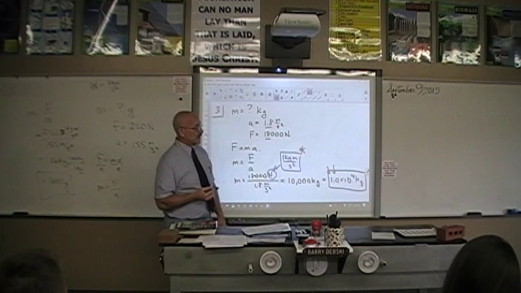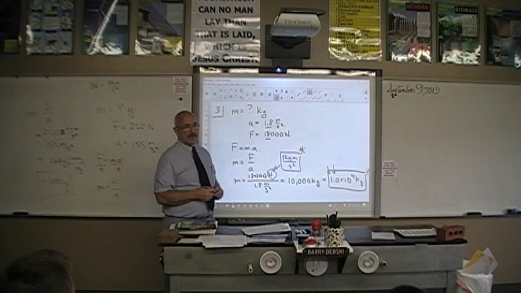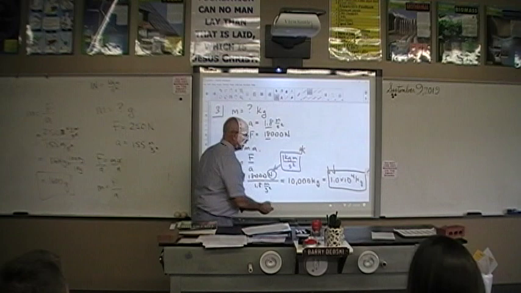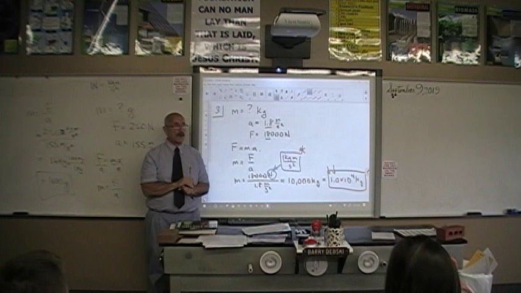I can change that to three sig figs by going 1.00. I can change it to four sig figs by writing it as 1.000. Or I can change it to one sig fig by eliminating the decimal and just saying 1 times 10 to the 4th. But this is definitely one sig fig, so I can't count that as my final answer. It's got to be two sig figs because of these two numbers up here. So just be careful with that. Questions on here?